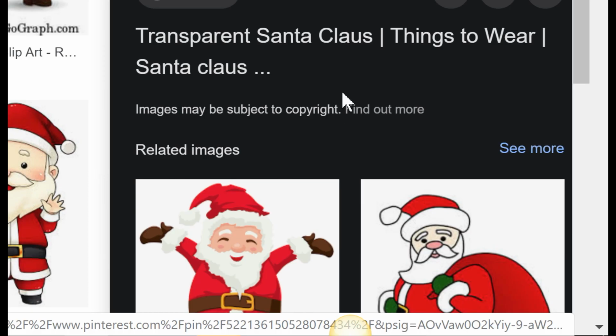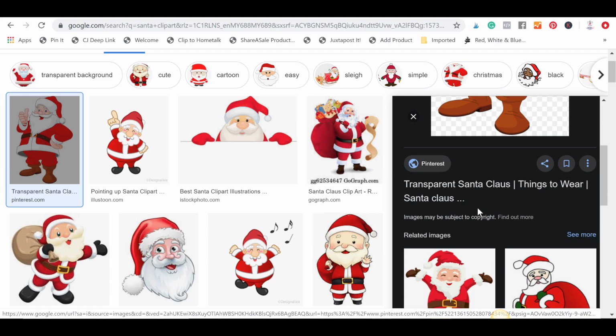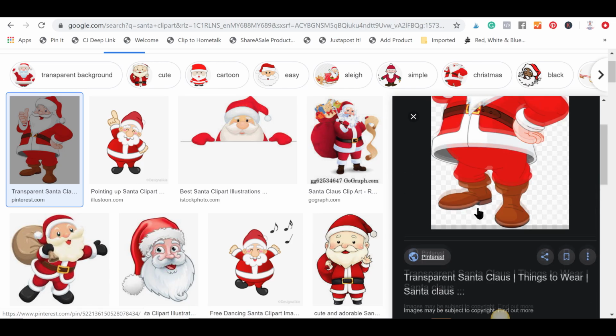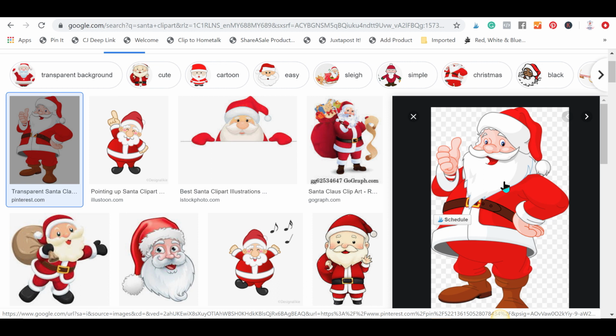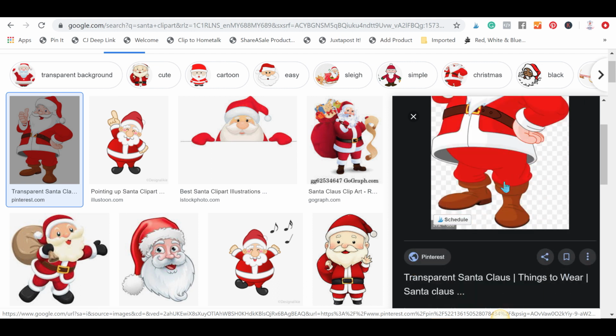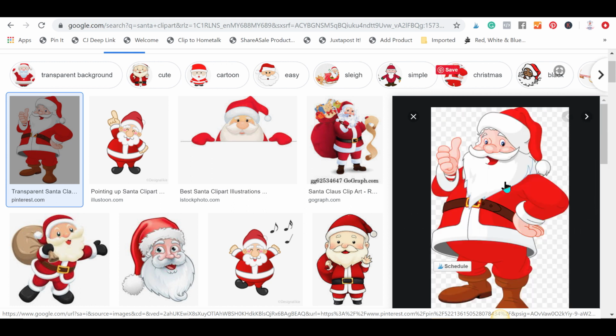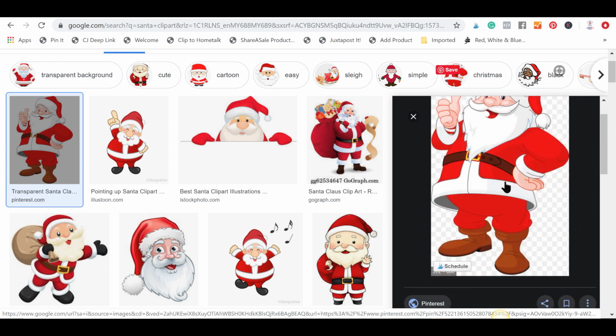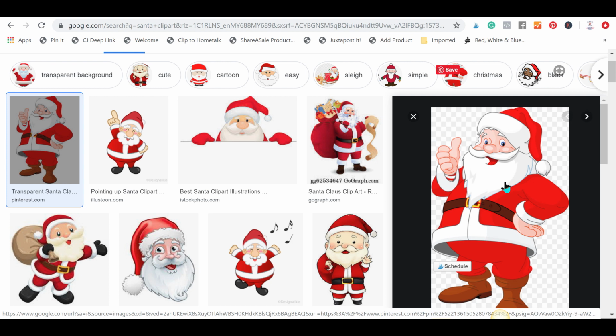That means that if you're gonna use this for business purposes, you're actually committing a crime by using someone else's copyrighted stuff. And if they find out, they can come and get you for using their stuff for business purposes without getting the commercial license. So never ever use images off Google if you want to stay safe.